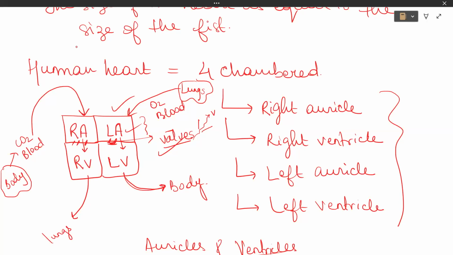Ma'am, I want to ask you something. Tell me. Ma'am, you told that blood comes from the lungs to the left auricle, so does it only come from the lungs or from any other place? See, as you know, oxygen is present in the lungs, and it is given to the blood from the lungs only. Since only the lungs have the oxygenated blood, this oxygenated blood comes from the lungs to the left auricle. Now, this left auricle will only receive oxygen rich blood, whereas the right auricle would only receive the carbon dioxide rich blood. Understood?